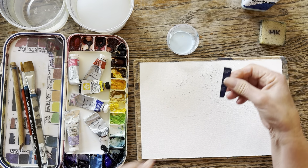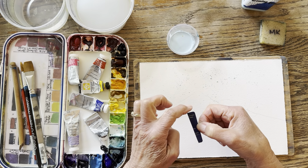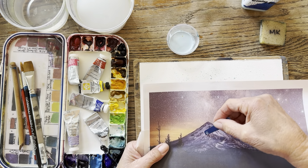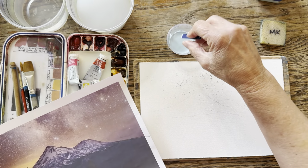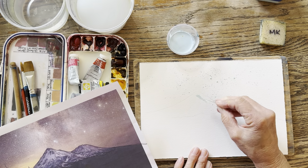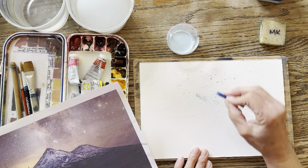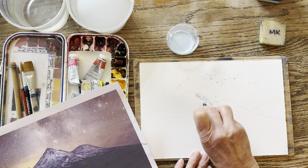So this is a cut-up credit card, and I cut it so that there's a little thing here and a little bit bigger one there. And what I'm trying to do now is put PBO down where the snow is. So I'm going to dip it into the PBO, and I don't have to do it perfectly. Where there's a big snow field.